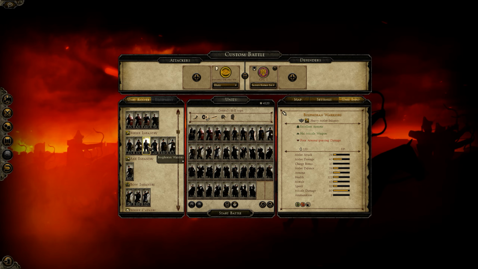Now the Bosforan warriors have quite a lot of armor, quite a lot of health. Their melee attack isn't great, their charge bonus isn't great, they're kind of like Roman infantry in that. They have a decent amount of morale, and they have 2 precursor javelins with a 15 bonus against large.